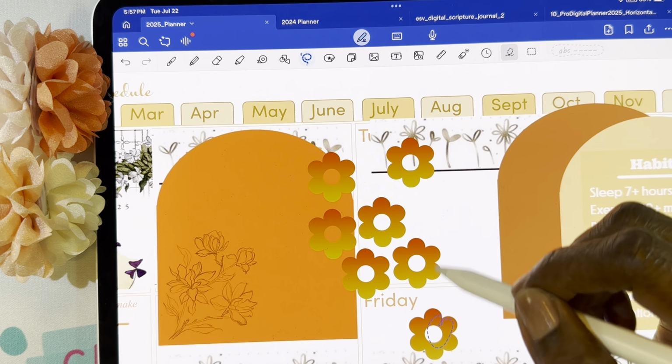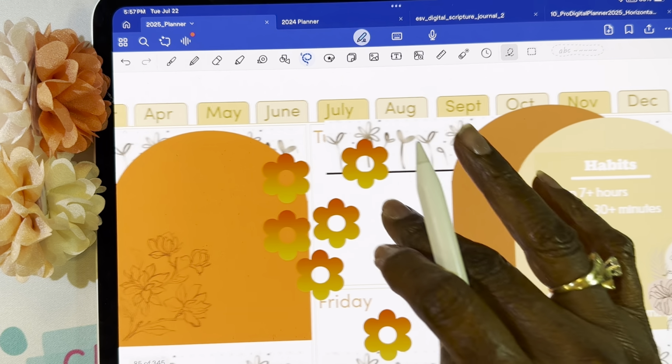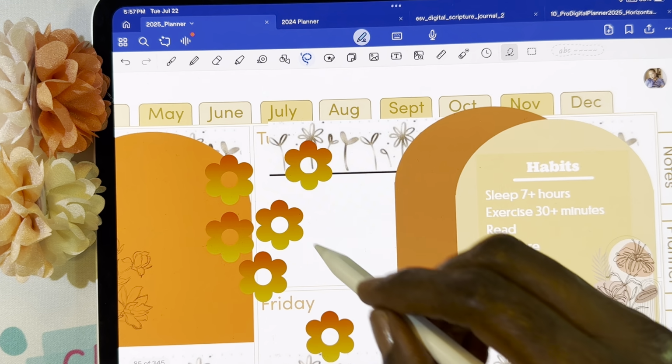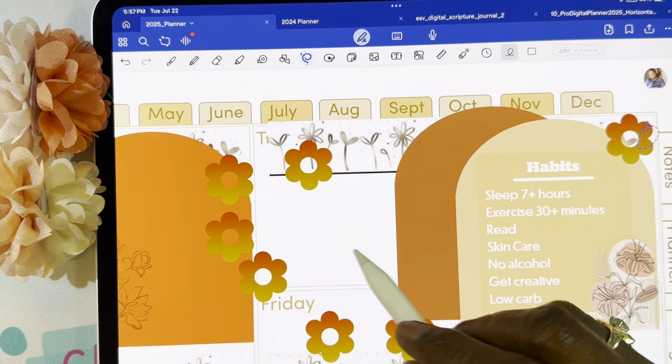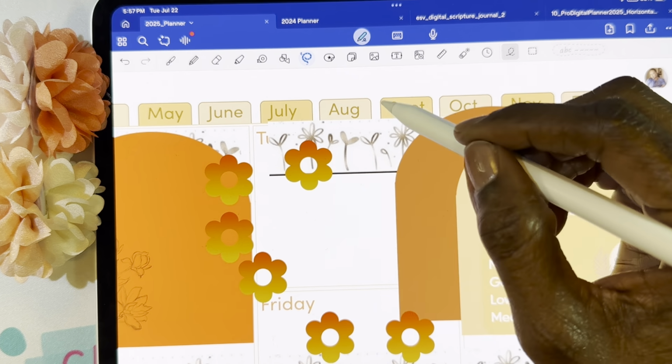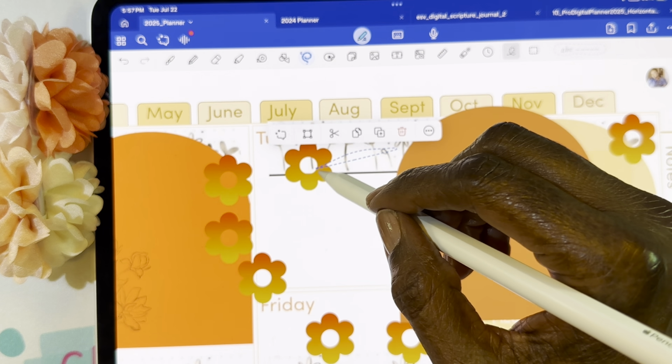And this way I can get them separated. Okay, and then I'm going to move this here, and then I'll put that shape back in place in a minute.